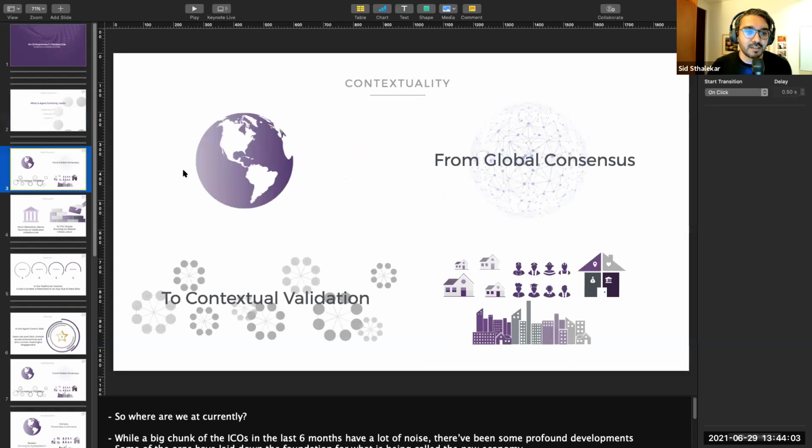Contextuality relates to what Moritz said, because you're not pushing information or validating information in a massive network. You're moving from consensus to contextual validation, and that's really relevant for people like us. I'm part of an organization that's building reputation infrastructure, and simple things like passing reputation currencies, or a like, a clap, or an upvote or downvote, that is valuable to say 5,000 people or 100,000 people, can't be recorded on a blockchain because it costs so much.